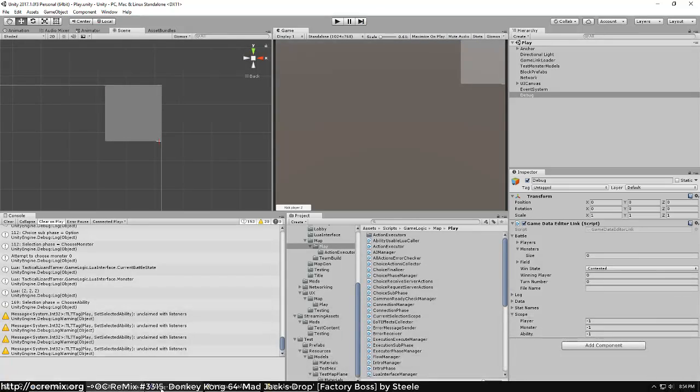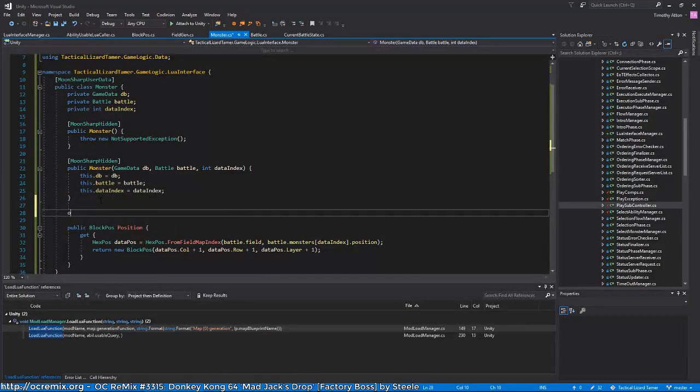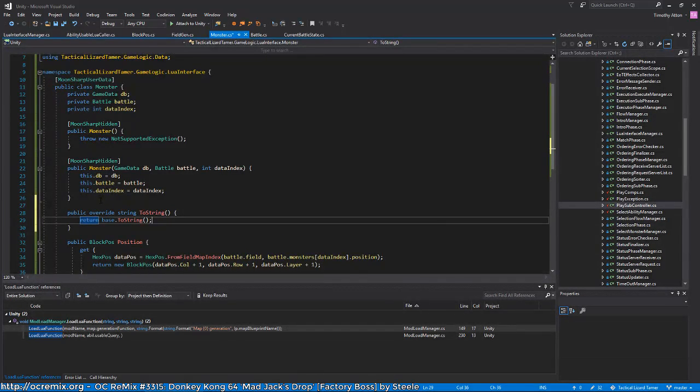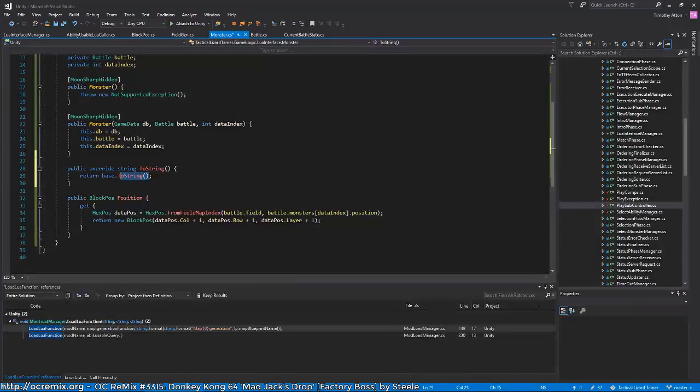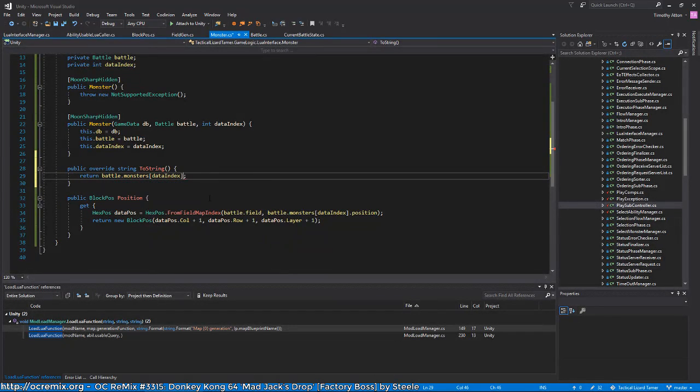Okay, maybe we should have a better ToString here. Oops. We can just return the name for now, I guess. So, battle monsters, data index. Oh, it doesn't even have a name.